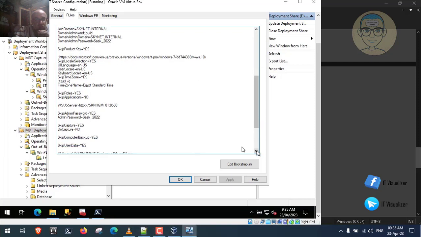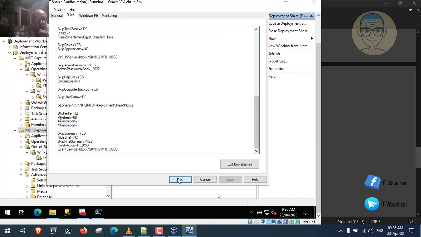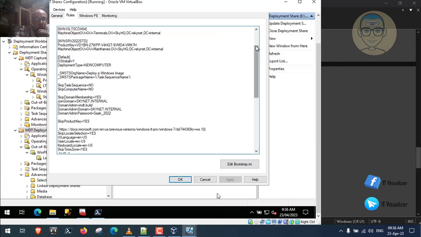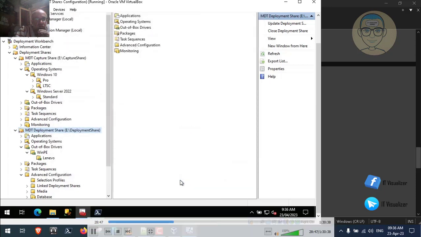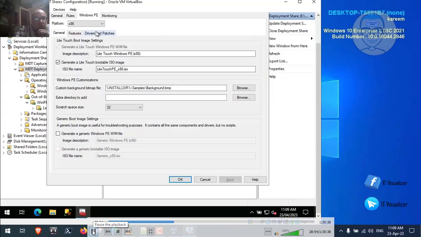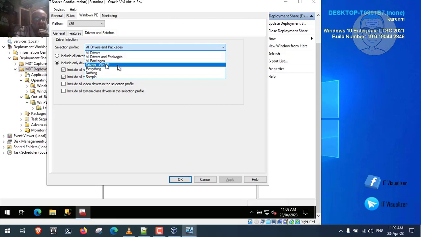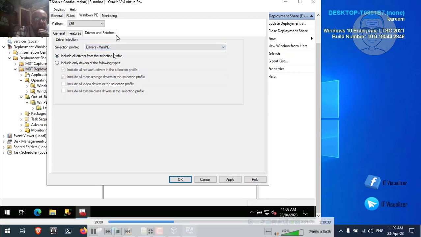If we go further, apply. So I said before, here we need to choose the WinPE drivers, the drivers for the WinPE.